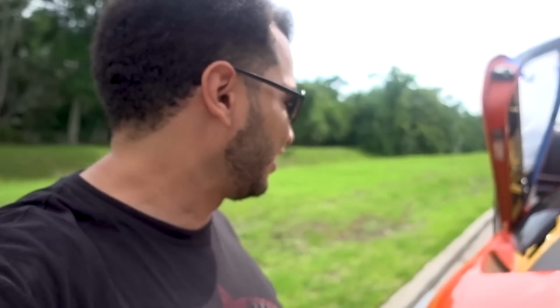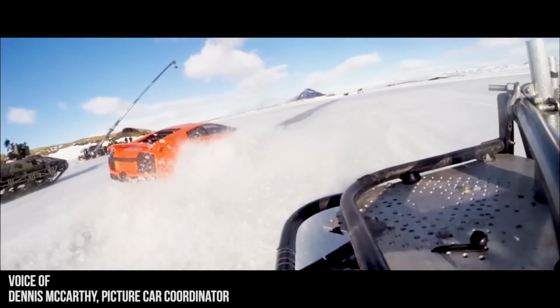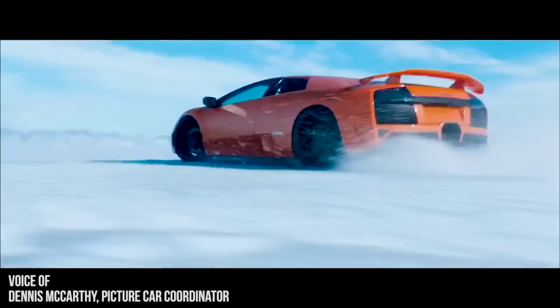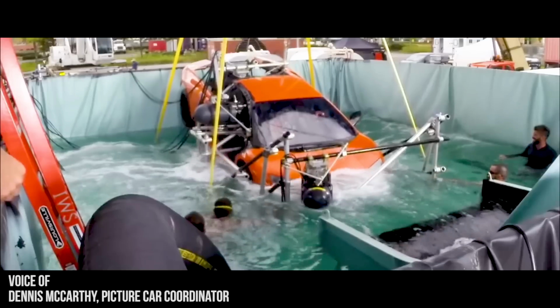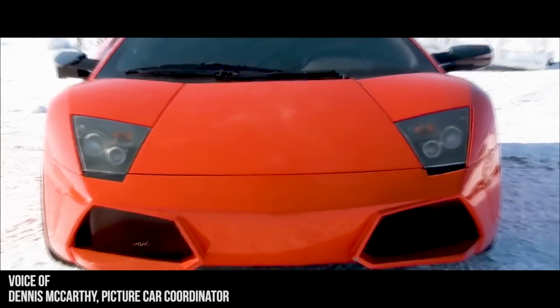Not to mention that it's not in the best shape cosmetically in the front because they kept on hitting icebergs and stuff during filming. The ice isn't flat, you know, there's literally 4-inch, 5-inch, 6-inch gaps. It's like hitting curbs out there, the ice constantly shifts, it fractures. Once again, I can't say enough about that car because it's astonishing the amount of abuse that it went through. It got to the point where we couldn't actually find any more front spoilers for the car, so we had to make a mold and build our own.